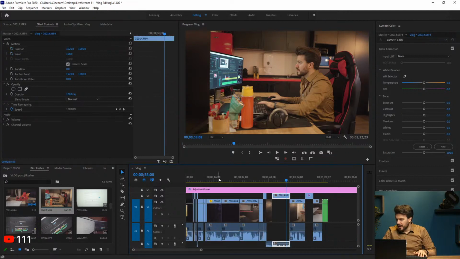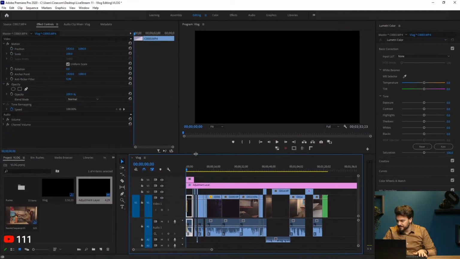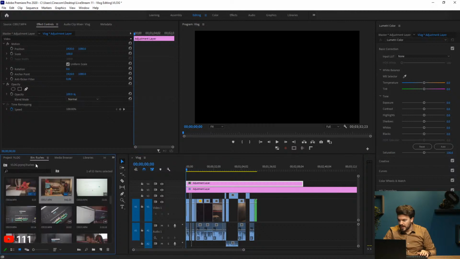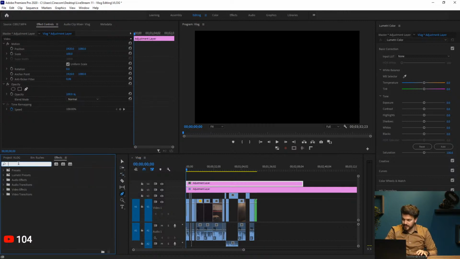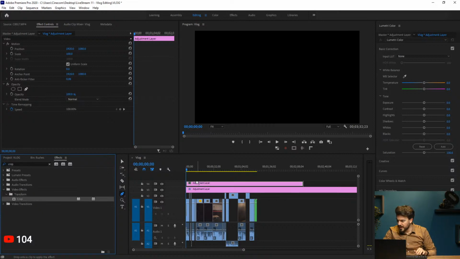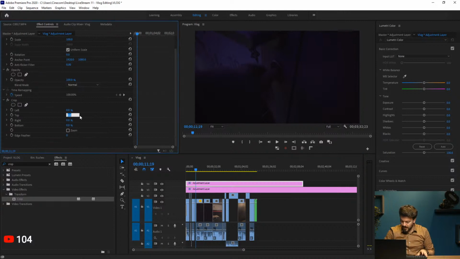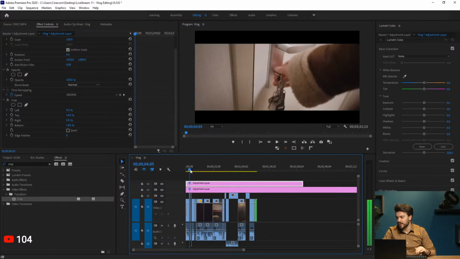Okay, let's have a look. Now someone was also asking for black bars, so let's make that as well. Let's put another adjustment layer on here. Here it is. Let's go to our effects, search for the crop effect. Put that on the top layer here, on the adjustment layer. And we're going to go for a top percentage of 14 and a bottom percentage of 14. And here we go. We have black bars or cinemascope or whatever you want to call them.